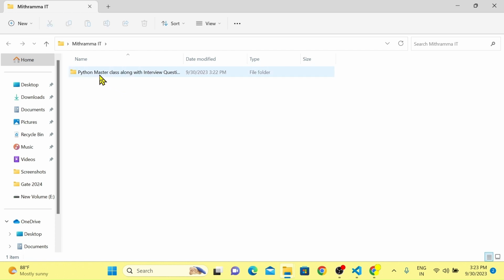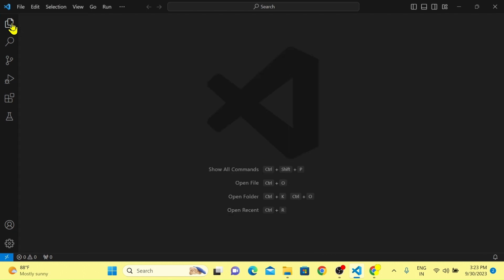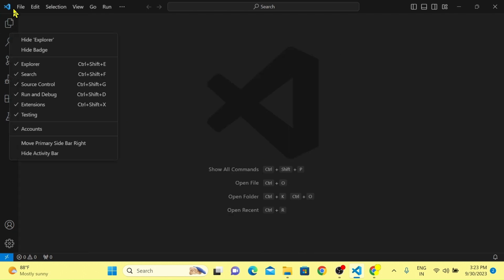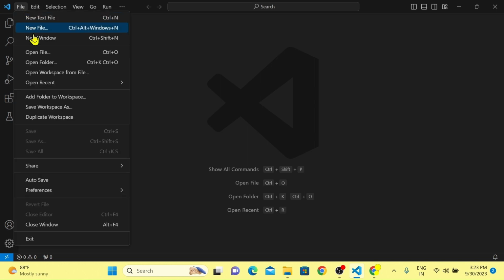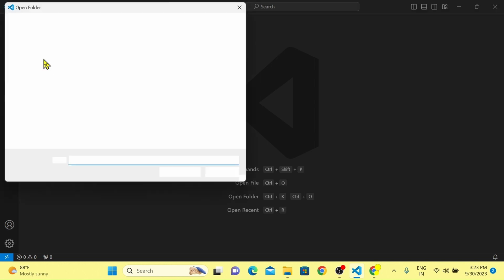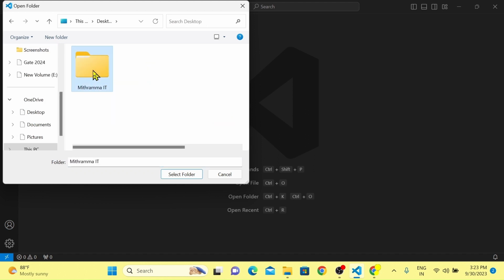Now go back to our Visual Studio Code. In this file explorer, I want to click this. Otherwise, you can go to File, Open Folder, or the folder I created on the desktop. Click on Desktop, Mithramma IT.